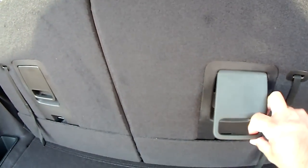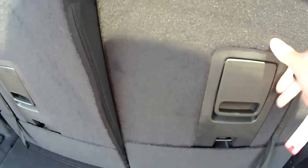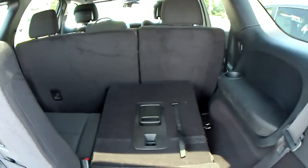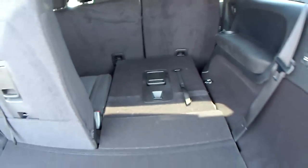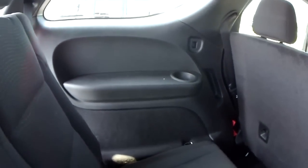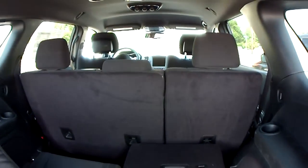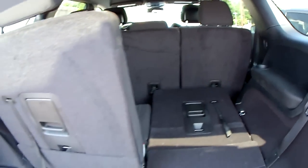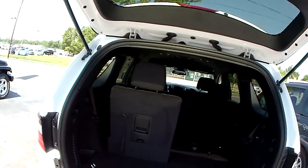These seats do fold down. Try to do this one-handed. Just unlatch it and push it down. It folds down pretty much flat. And you can see you have cup holders and stuff like that for the rear, the third row passengers. And the second row folds down as well in case you need more cargo space, but that's how that works.